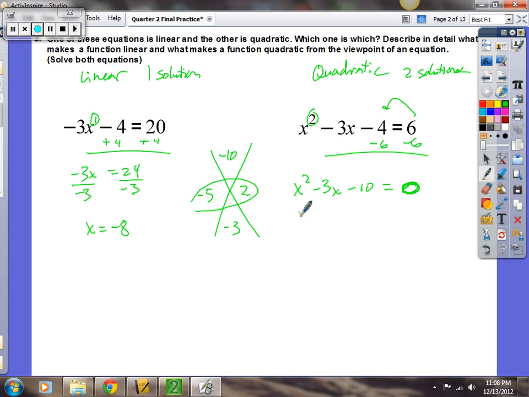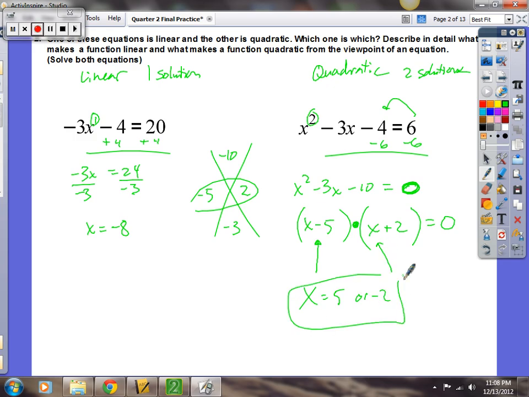So you're going to write this as the product of 2 factors. You're going to multiply x minus 5 and x plus 2, and end up at 0. The only way you can multiply and end up at 0 is if you multiply by 0. So the logic tells you, if I multiply by 0, one of these groups has to be 0. What would you plug in this first group for it to equal 0? You'd plug in a 5. What would you plug in this group? You'd plug in a negative 2. So there are my 2 solutions.